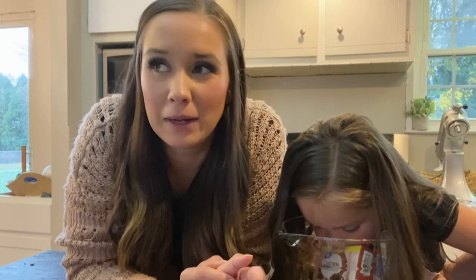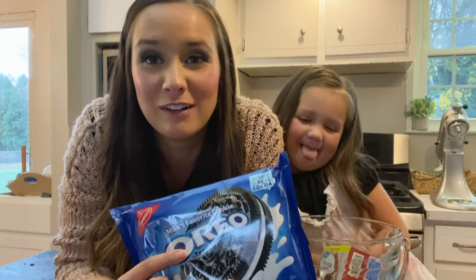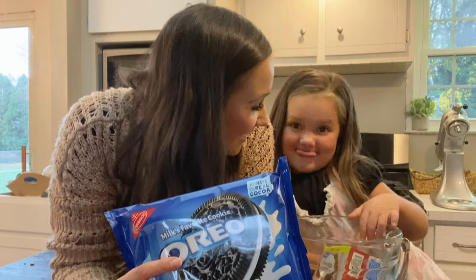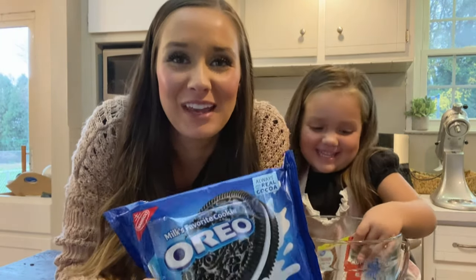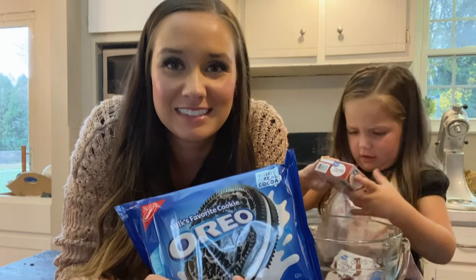Everybody always raves about it every time I make it. It's easy. I would recommend, actually for both of these recipes, putting it together the day of, because the cake does get a little bit mushy the next day, and the pudding that I'm about to make, the Oreos will get a little mushy the next day as well.